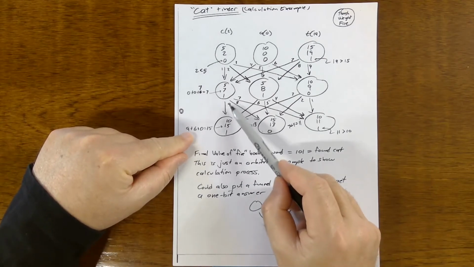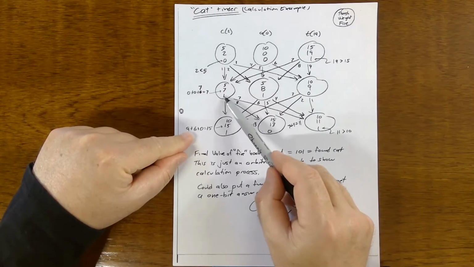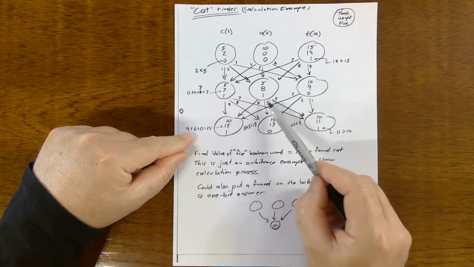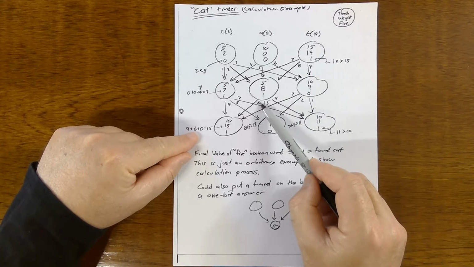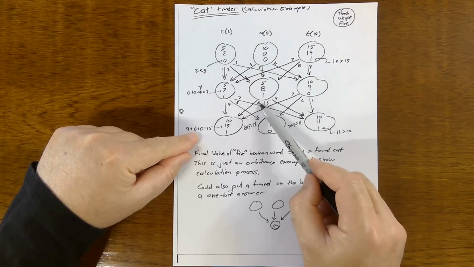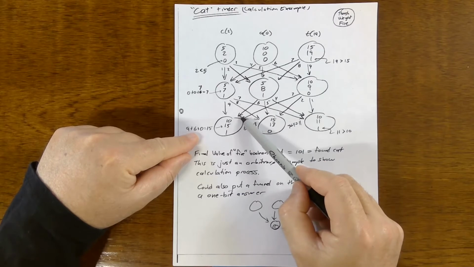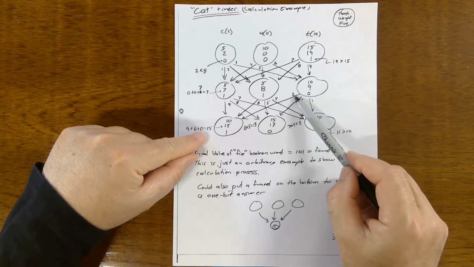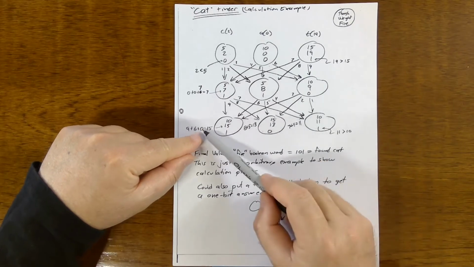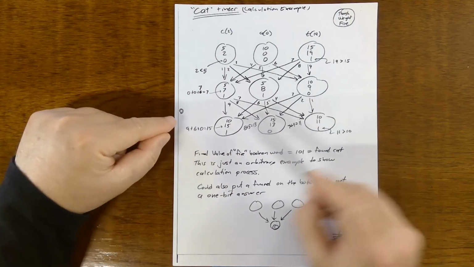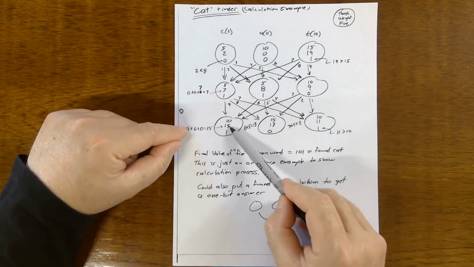So this 15 here, it's getting the 9 from this guy who's firing because the link weight is 9. It's getting 6 from this node because this node is firing, and its link weight is 6 on this link. This guy is not firing, so the 3 is not coming down, so I just have a 0 here. So it's 9 plus 6 is 15.